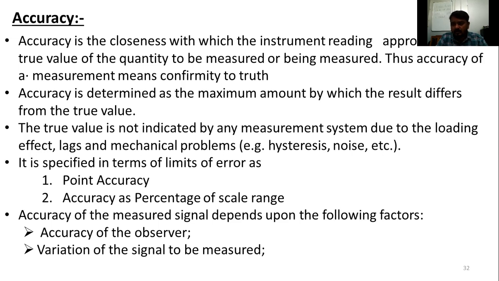Any vehicle, they will tell the mileage per liter of petrol, it will give 60 kilometers. But when you start to ride that one, it will not give 60 kilometers. Within 50 kilometers only, the petrol will get empty for 1 liter. So you can calculate that one. It is giving 50 kilometers, they told 60 kilometers. Then you have to think, it is not accurate. It is not accurately giving the mileage. Then what will you do? You will go for the service. Yes or no? Yes, sir. That is called accuracy.